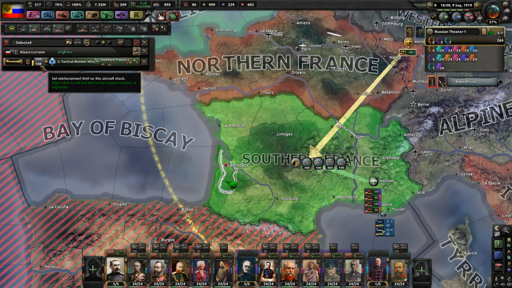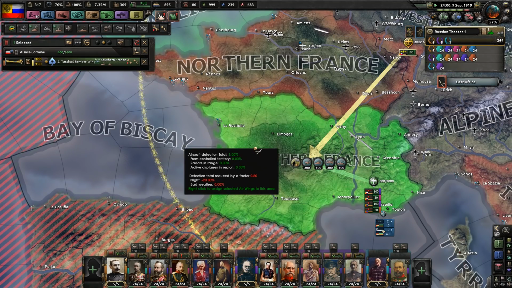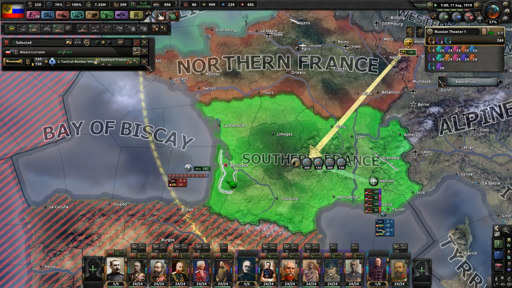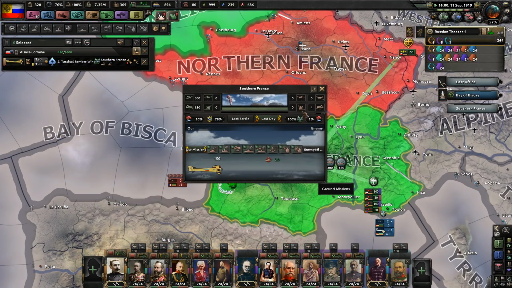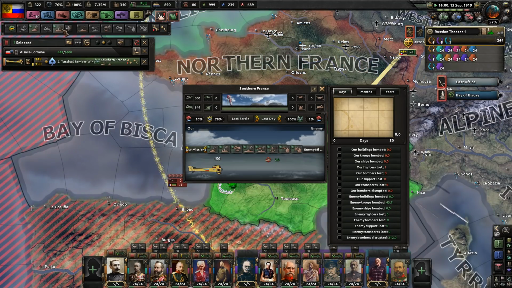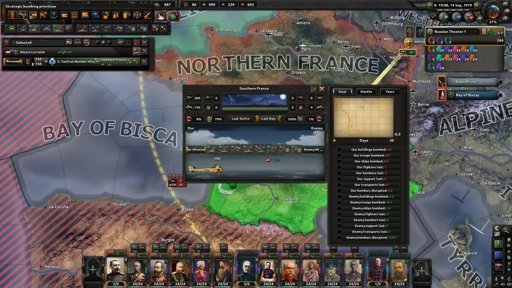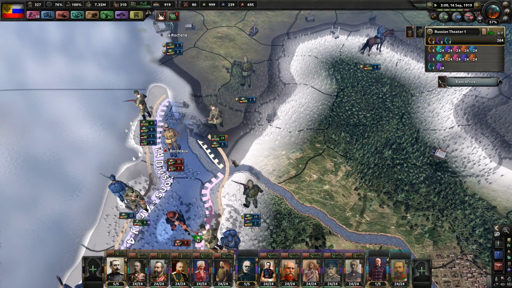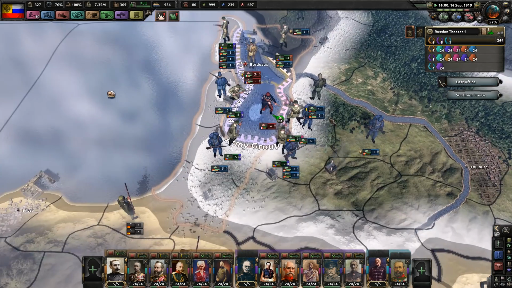Hey, you can get another 15 here. Where was I going? Yoink. Slowly but surely, we're bombing the living hell out of it. Let's take a look at the province, the statistics. Enemy troops bombed. Cool, but you're not really bombing strategically, apparently. I want you to focus on their harbor. If you would be so kind.